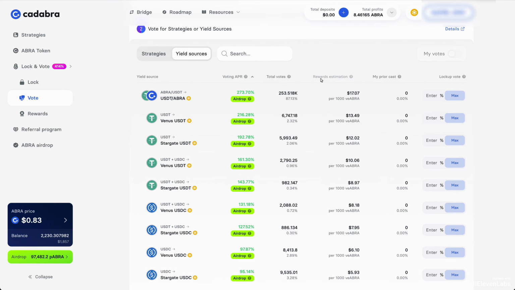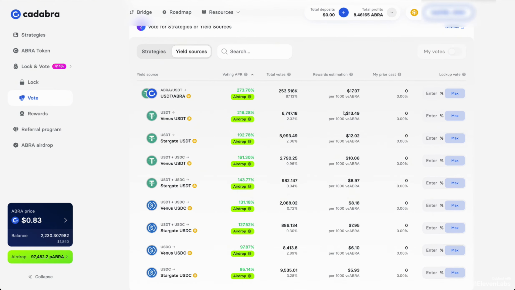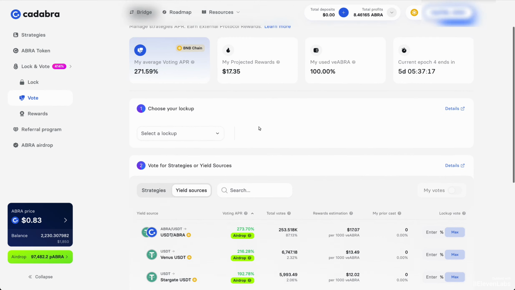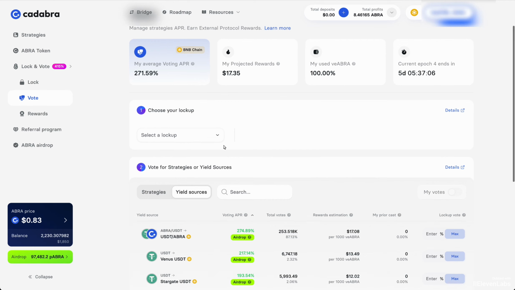So here, basically, everything is convenient. The whole layout is there. But again, it must be understood that this is a projected return. That's basically it. I hope it's now clear how to vote and how to collect rewards. And why we even have them here for voters. Thank you.